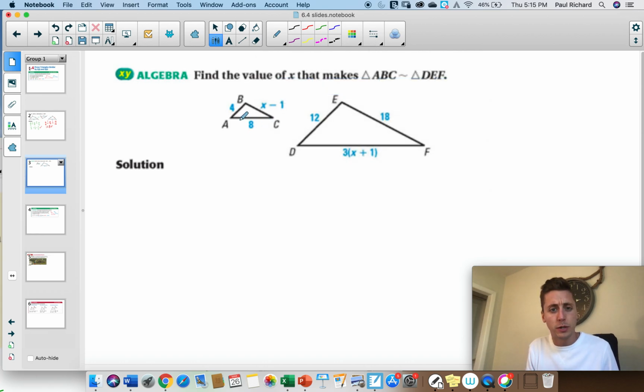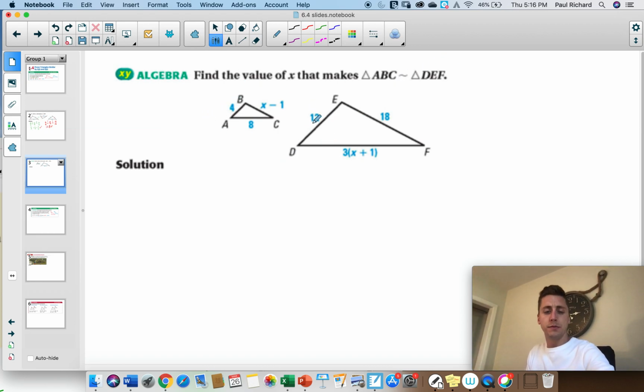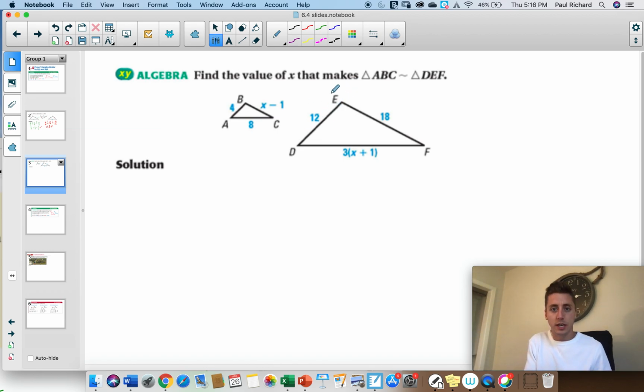So we're going to match up corresponding parts. AB are the first two letters. DE are the first two letters. Again, I've said this before. Use the letters here. Don't just rely on the picture. Because, yeah, 4 belongs to 12 in terms of correspondence, but that's not always the case. A and B come first. D and E come first. So that does happen here. We have 4 over 12, all right, is equal to, let's go, x minus 1, BC, EF, x minus 1 over 18.